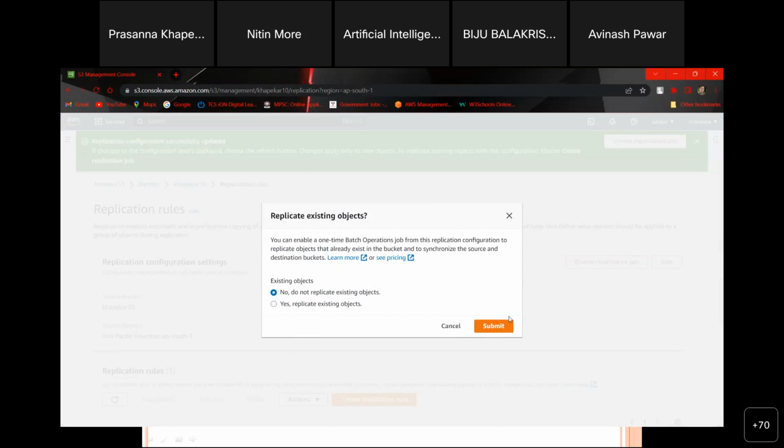So basically, buckets do not replicate the previous objects, but nowadays it asks you whether you want to replicate the previous objects. If I want to check my previous latest bucket, then I will choose yes to replicate the existing objects and submit.